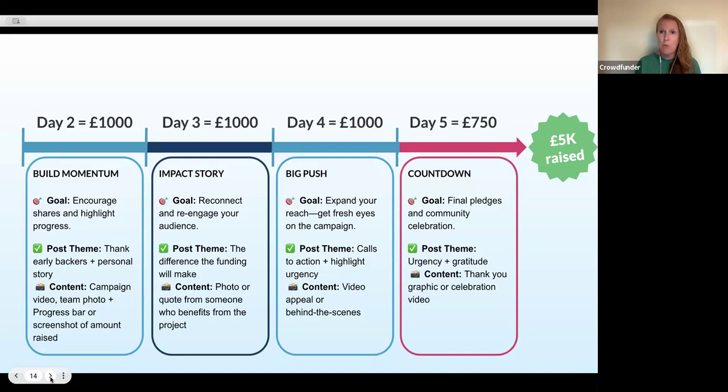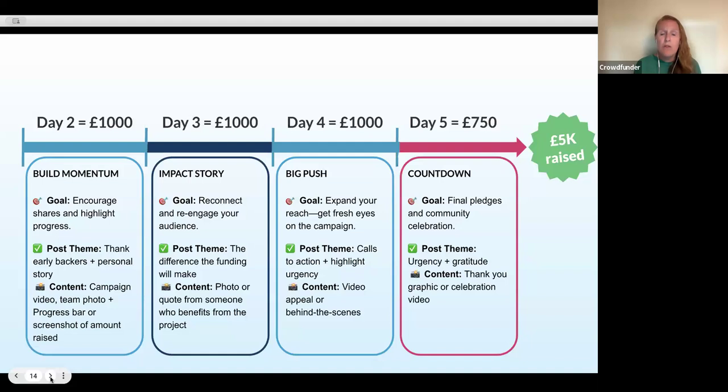So you're going to go back to your network map and you're going to look at those slightly more far removed groups that maybe you've not tapped into as yet. And you want to make sure that you are using those different forms of communication and those different things that are going to incentivize and entice them to give with the messaging to reach out to that group of people.